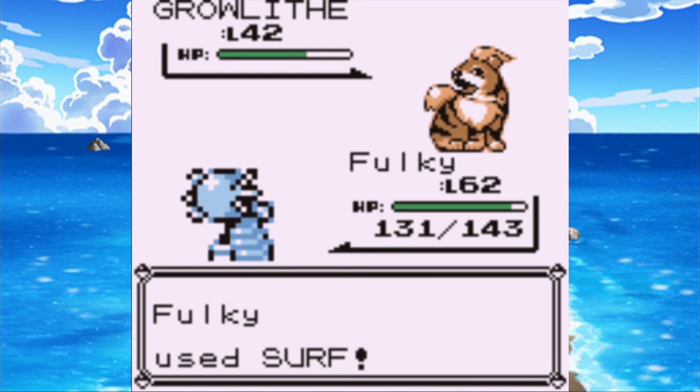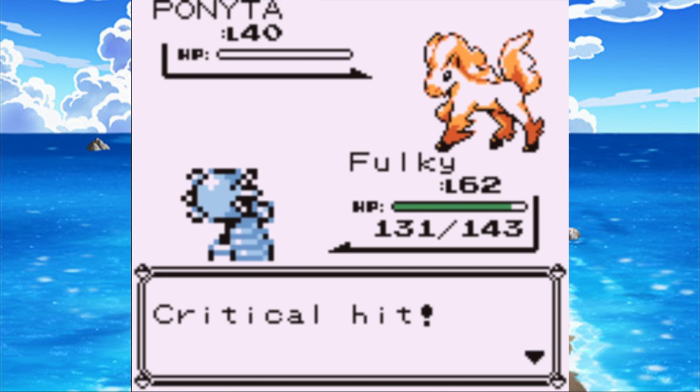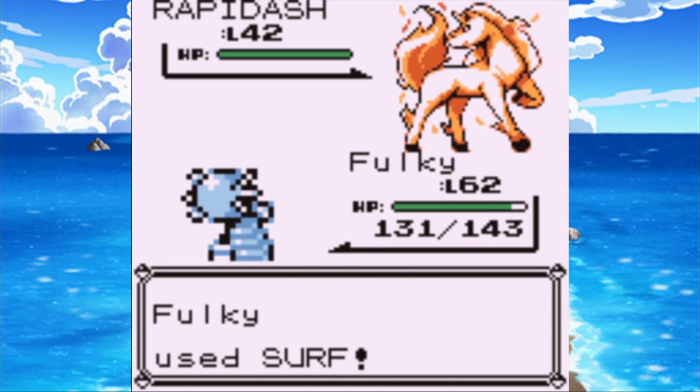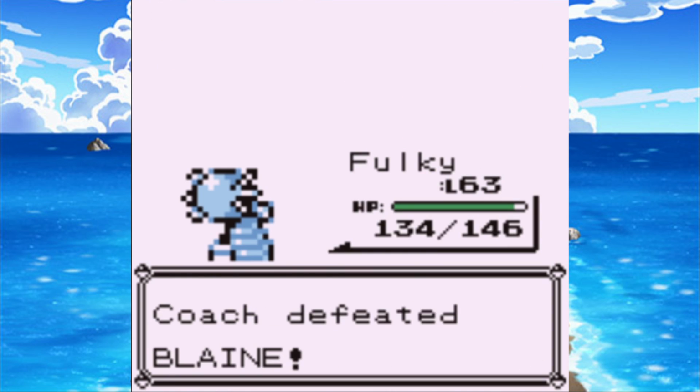Do I even need to say anything about Blaine's gym? Surf, it got everything. This has definitely been the easiest run I've done so far. They say Psychic is OP in Gen 1, but Water types might just be the next best type.